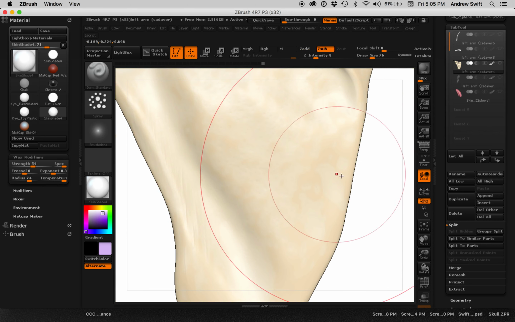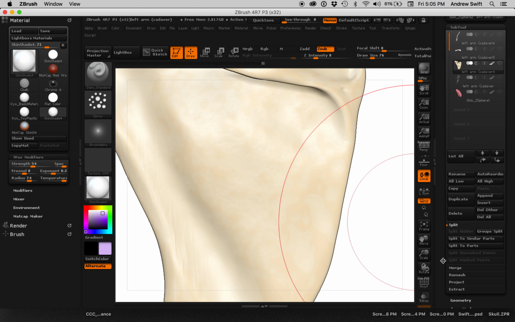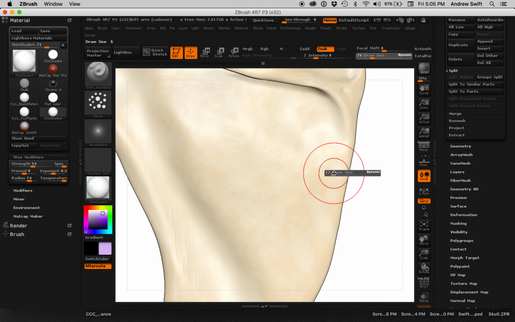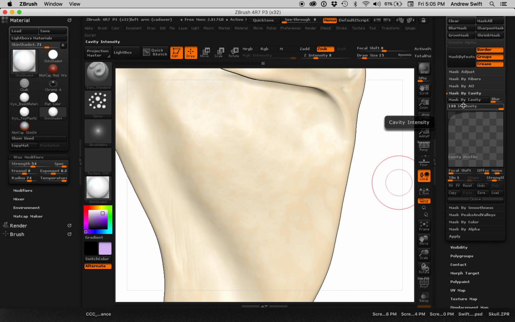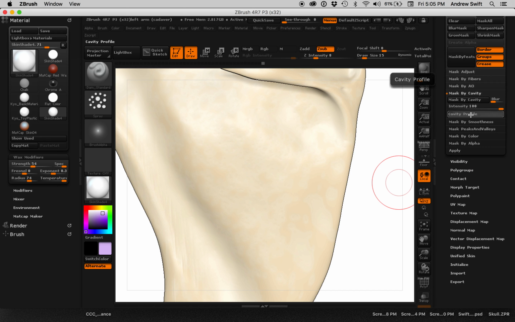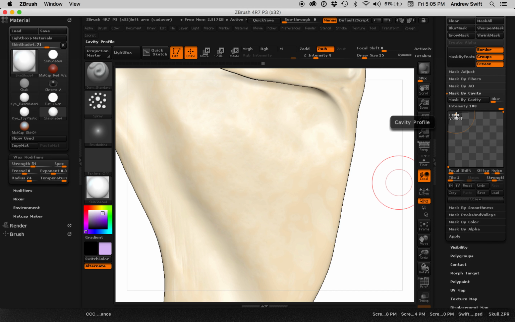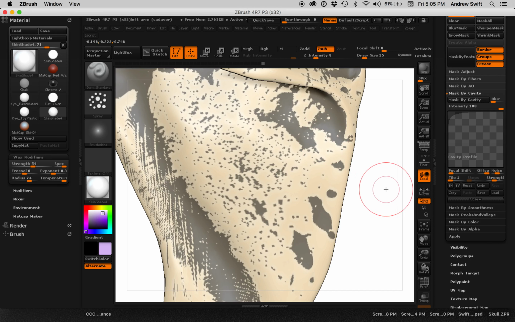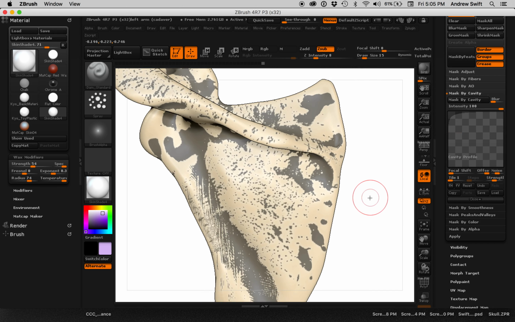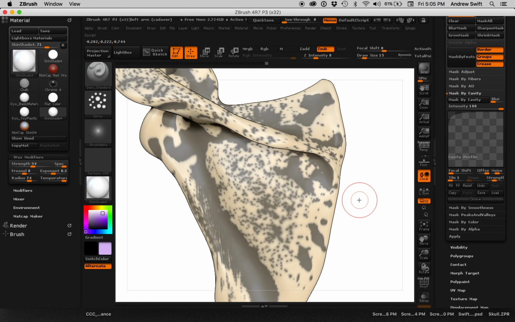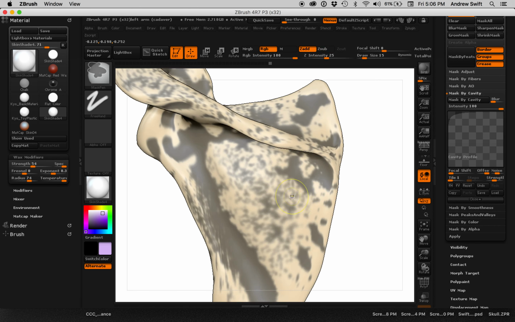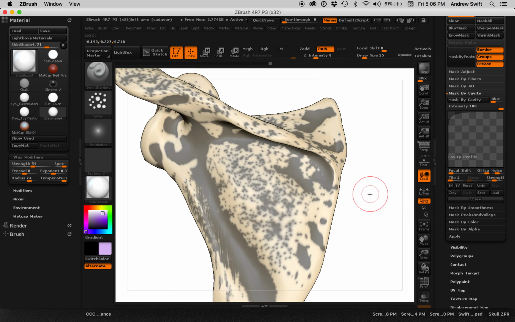Then what I did was I made a mask and painted in the mask with a color, and I'll show you what I did. So I took under Mask by Cavity. When you open it, it will look like that, and if you click the cavity profile, I changed the cavity profile and I did Mask by Cavity. And that's basically what it gives you. And if I Command click on the background, it will invert it. And through a series of masking and inverting and masking, or blurring, which is just Command clicking inside of it, I created these shapes.